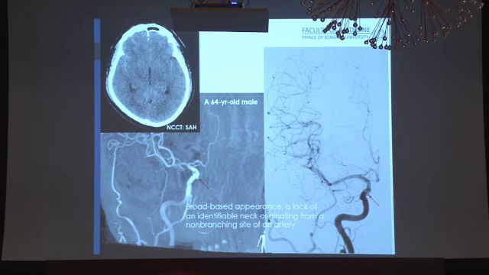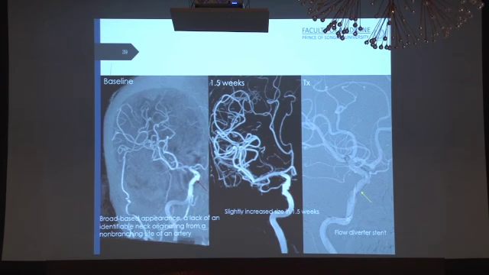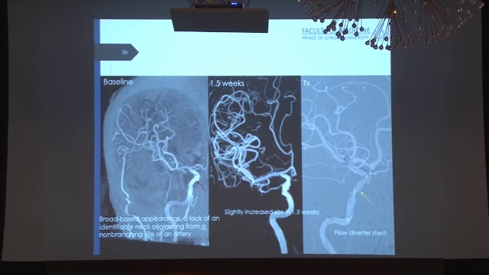Like this patient, the first image shows diffuse subarachnoid hemorrhage. And the angiogram and 3D angiogram show two small bleb-like aneurysms at the supraclinoid segment of the right ICA. The 3D angiogram shows that these aneurysms have a broad base appearance and wide necks, as they originate directly from the non-branching side of the right ICA. This particular aneurysm increased in size in 1.5 weeks and was finally treated by a flow diverter stent.